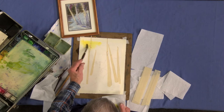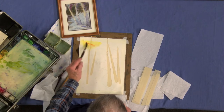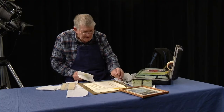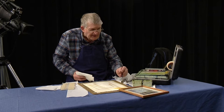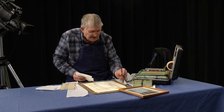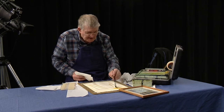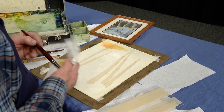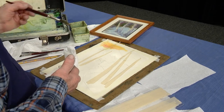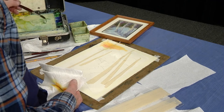We'll put a little dash of orange into that. There you go, across here. And then if you want, you could put even a little bit of red in that. That will really warm it up quite a bit, with a little dash of red in that corner.